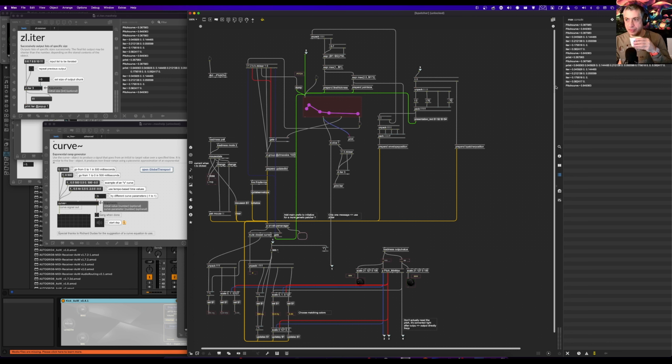So I got exactly 12 values. 1, 2, 3, 4, 5. That's a bit weird. 1, 2, 3, 4, 5, 6, 7, 8, 9, 10, 11. Oh, counting again. 1, 2, 3, 4, 5, 6, 7, 8, 9, 10, 11, 12. Yeah, I get 12 values, but I have 5 points. So that's a bit weird.